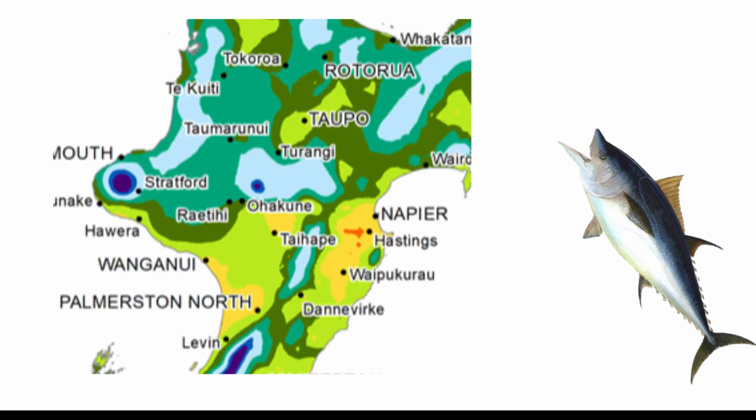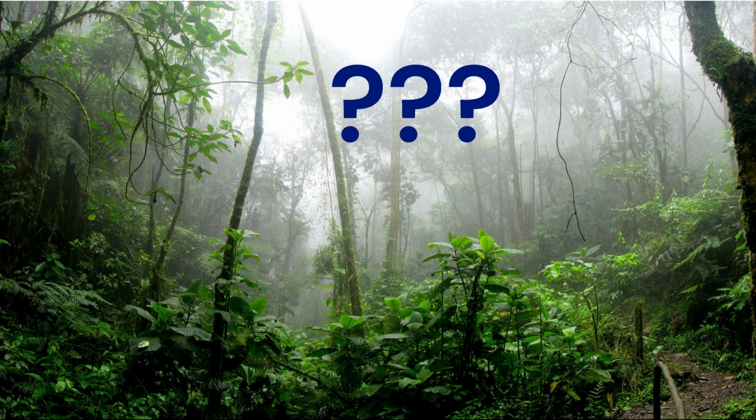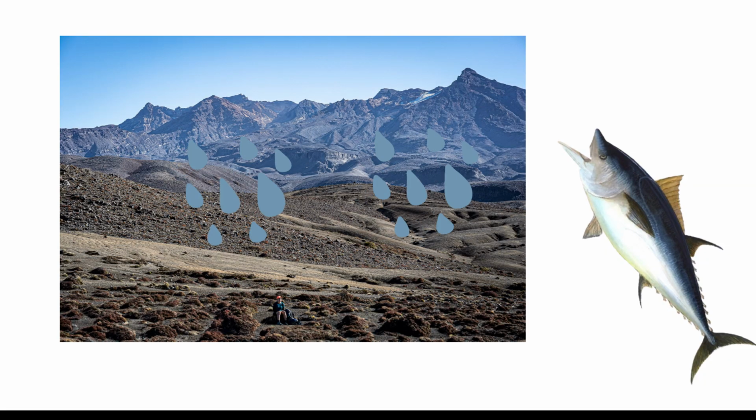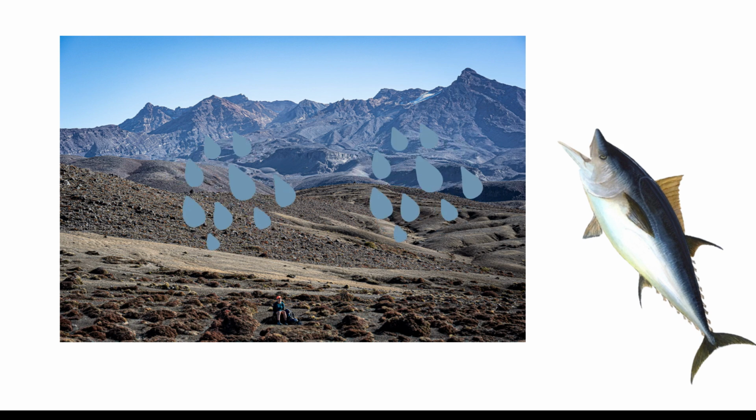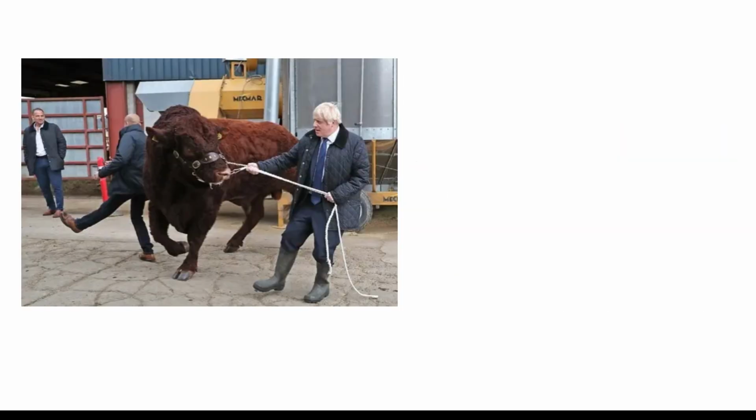But here's the twist. This desert gets almost 100 inches of rainfall every single year. That's more rain than London, more than Auckland. In fact, it's almost enough to classify as a rainforest. So how does that make sense? Why does a place that looks like a desert get so much rain? Well, that's because the Rangipo Desert isn't a desert at all. It's just stupid Brits being bad at naming.